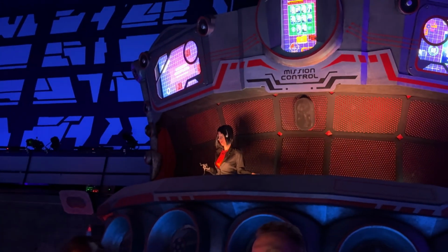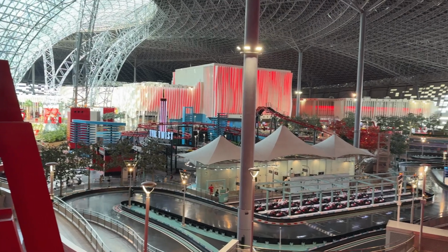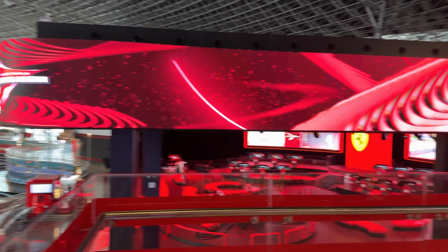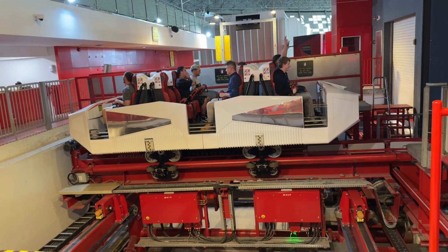Another really good and popular ride is Turbo Track. This one felt the scariest of them all, especially when you're looking directly at it. I think that's because it quite literally launches you through the roof vertically, and you can see the track come to an end, and that's pretty scary, but it is over very quickly.